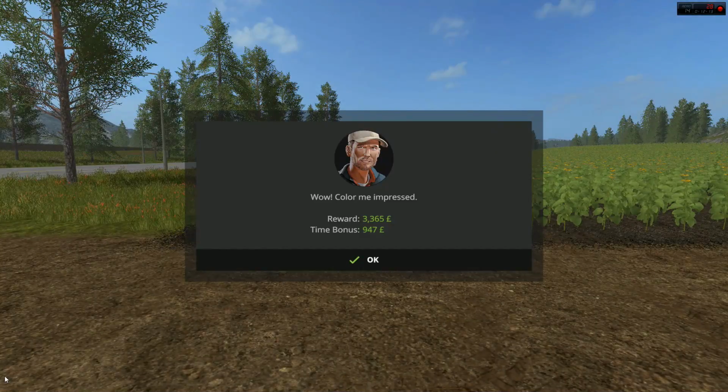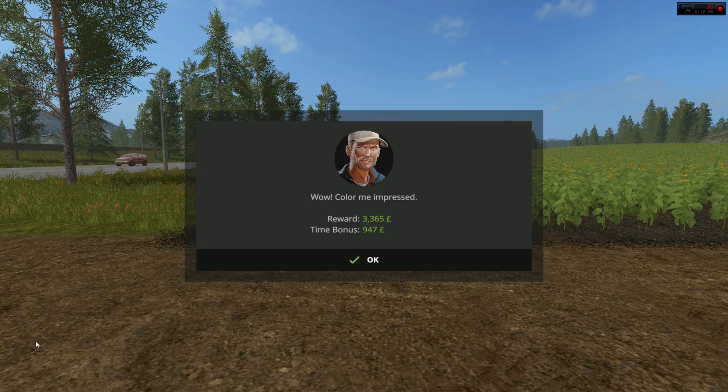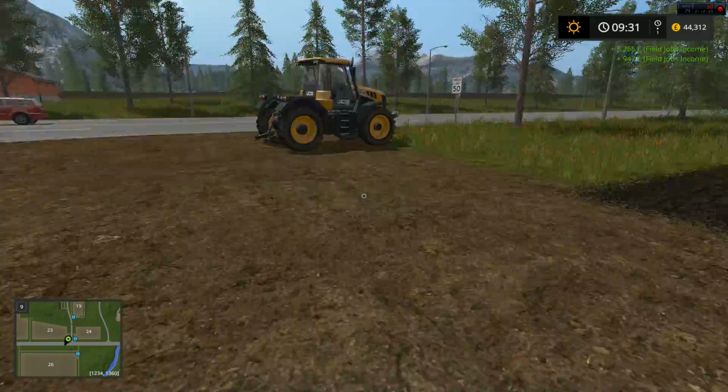There we go. Wow. Colour me impressed. I didn't know that was a colour. Impressed. I've achieved help a fella out. So I got a time bonus of 947. That's perfect. So that's a good start.